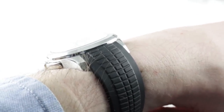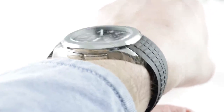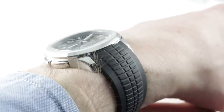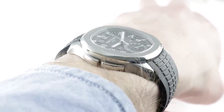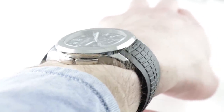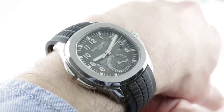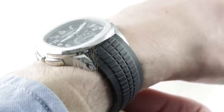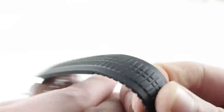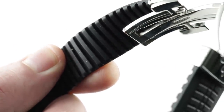It's 10.3mm thick to the Vacheron's 13.1. Across the wrist, 46.8mm lug to lug with a 21mm spacing between the lugs. The Vacheron with a proprietary junction doesn't have an equivalent measurement between the lugs, but across the wrist the VC is about 56.7mm when you include the flare of the bracelet. So the real world size distinction between the two is pronounced. The watch is wieldy and comfortable, paired with a cuttable rubber strap — Patek likes to call this 'composite,' but I'm not sure I'm going to play along.